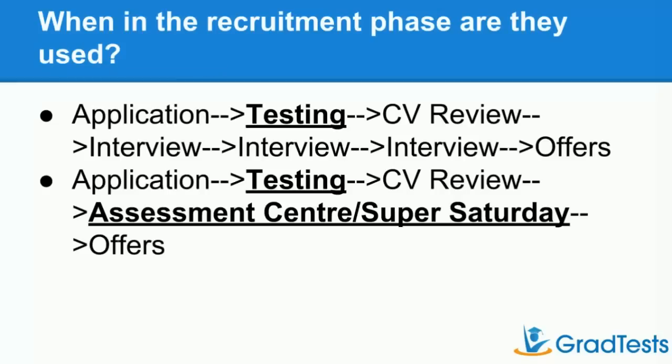The reason is, if you look back at the phases of the recruitment process here, if you complete the test online and you do well and you pass, or your friend passes for you, and you get past the CV review and you get to some form of interview stage, could be in a big assessment center or Super Saturday, or it could be just a one-off interview. At some point, the company you're applying for is likely to retest you. And they're going to retest you in their offices under supervised conditions. If it transpires that there's a big variance between your score in the supervised session versus unsupervised, it's going to be a big red flag for you, and you don't want red flags in the recruitment process. It's very, very risky to get someone else to take the test for you.